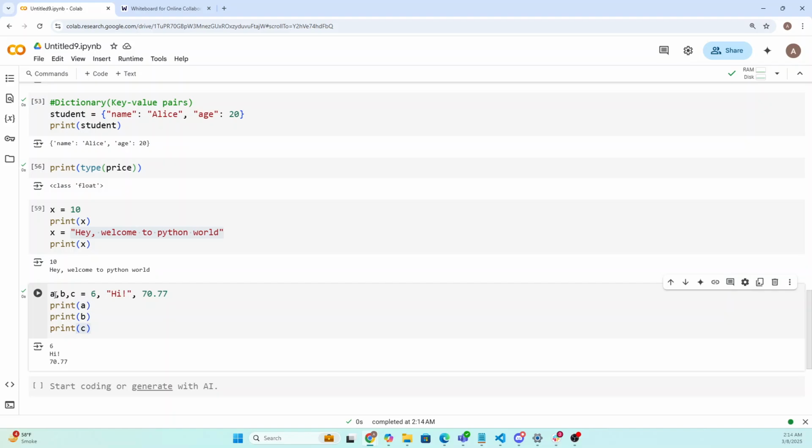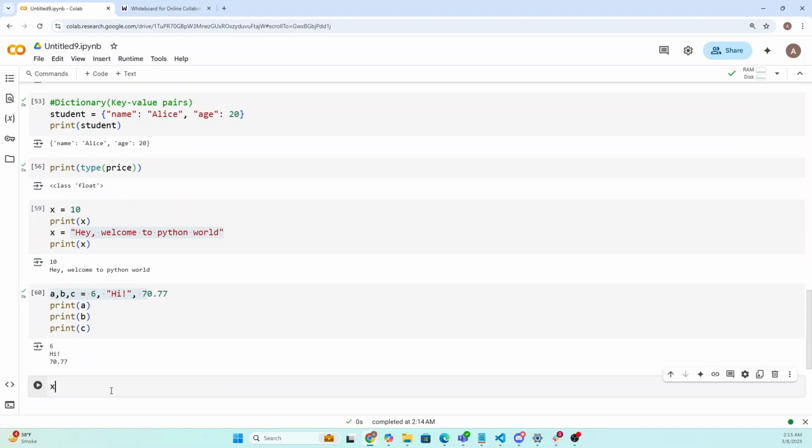Basically, how it works is it will assign the first value to the first variable, the second value to the second variable, and the third value to the third variable, just right here. So this is how we can assign multiple values to different variables in one single line.